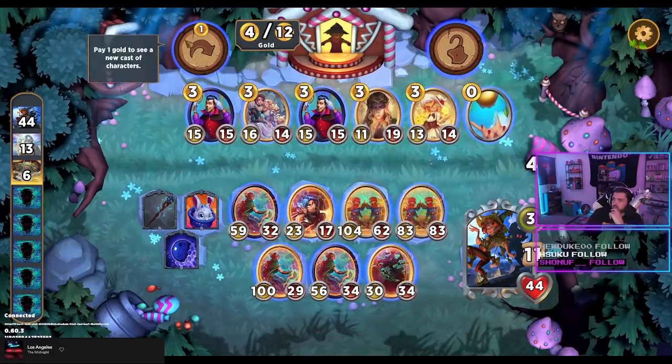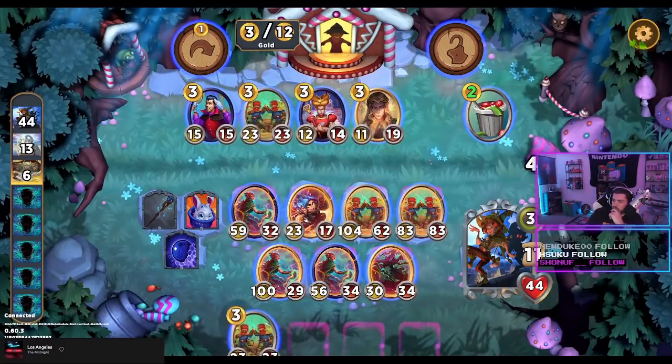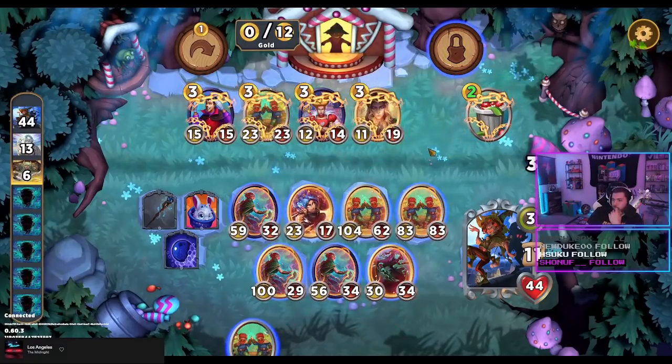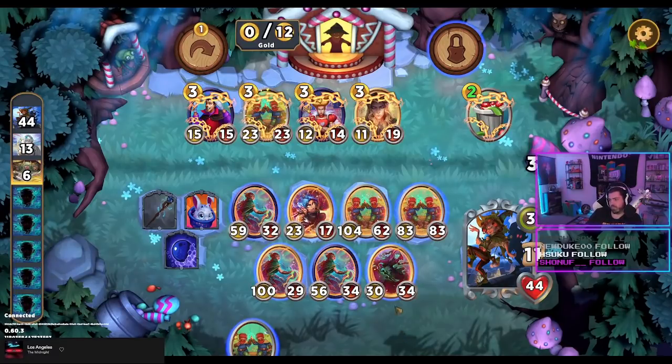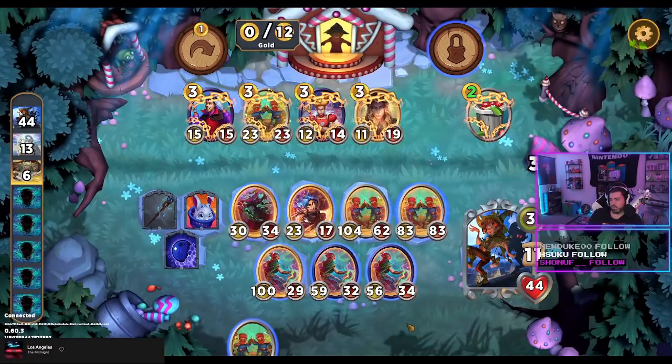Oh, there's another triple E there. I should have bought it. Or another double E. Oh my god. I found all of them. They're back. I should do this. All things considered, I haven't actually rolled that great of spells.